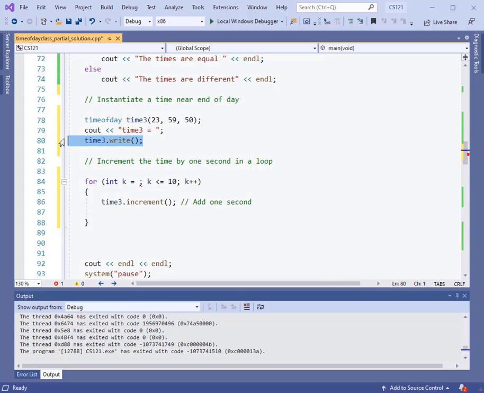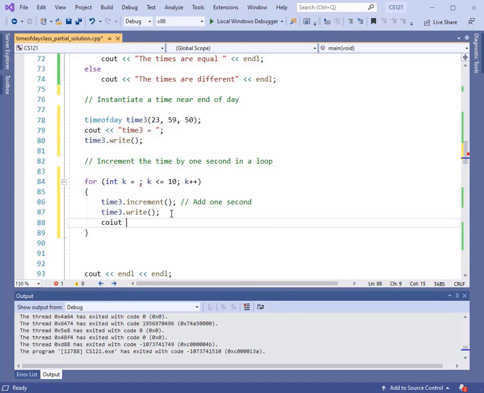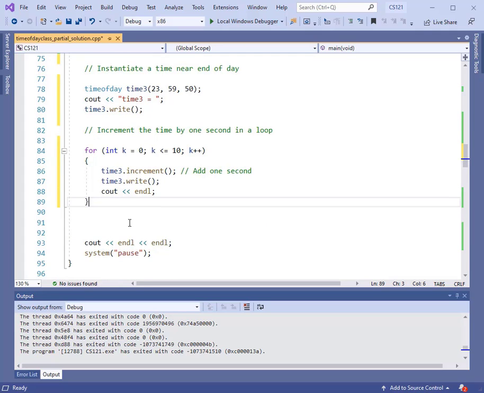We don't need to do that cout statement for the value. Let's just do time 3 write, and then if we want to write these on separate lines, we'll do the cout and put an end line here, like that. So we will go through the loop, and k does need to have a value, doesn't it? K is 0. So we'll go through this loop 10 times, we'll increment, and then we'll write out the values.